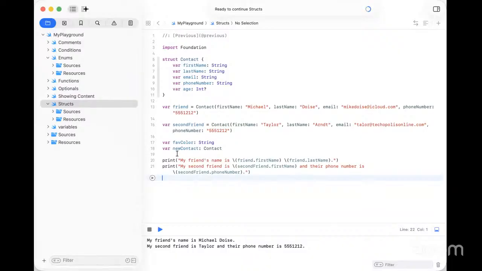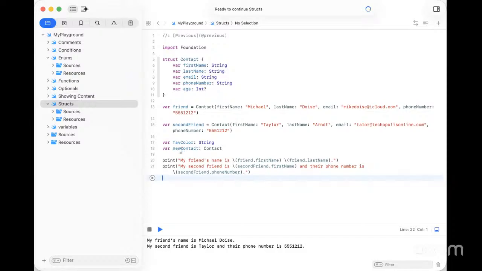Value based means that every new instance is a new piece of memory.